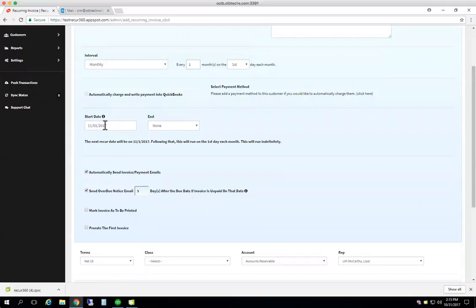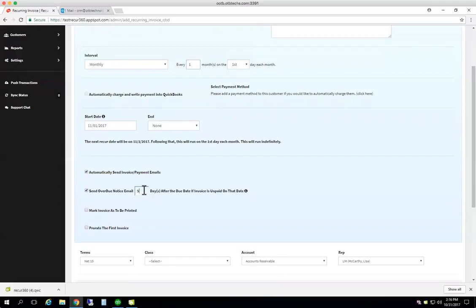So if this invoice was created on November 1, net terms of 15 means that it's due on the 16th, but I don't want to send them a reminder email until the 21st, just to give them an extra grace period. This is something that QuickBooks Desktop and Online don't offer because your terms are your terms. So we allow you to set a delay on when the overdue notice will go out.